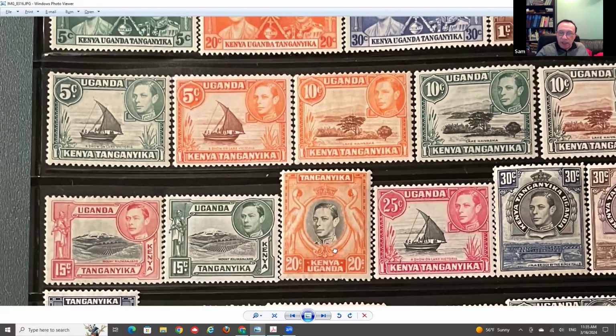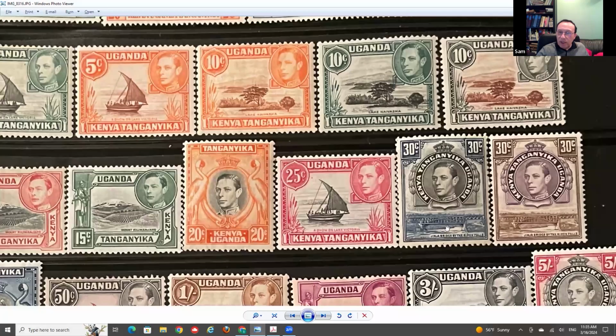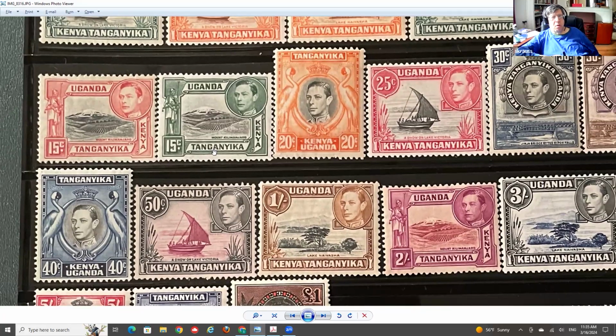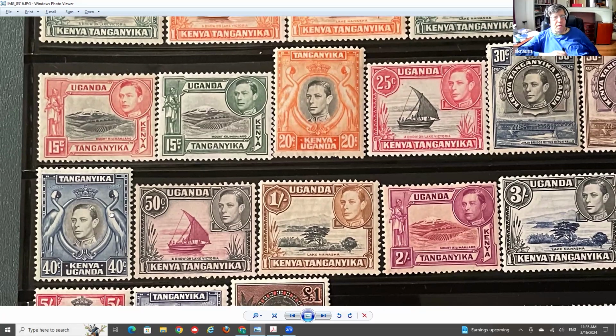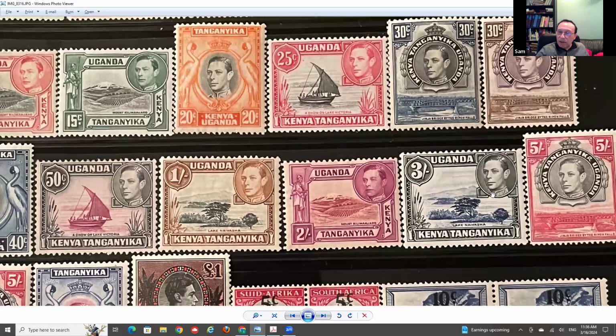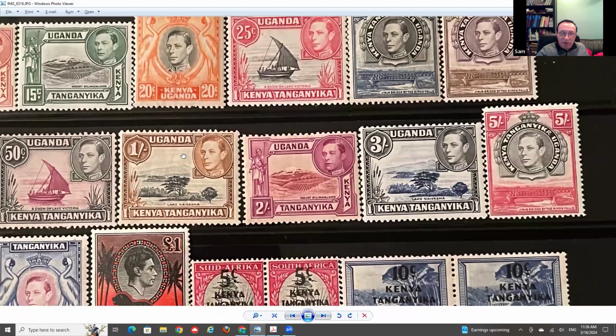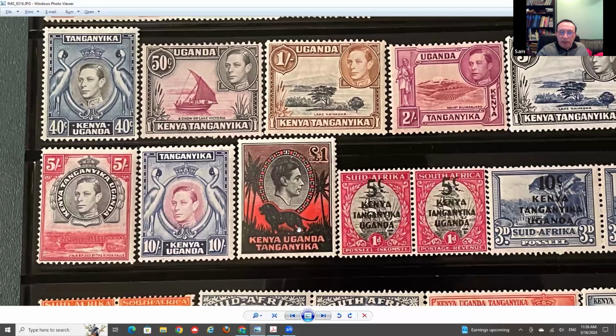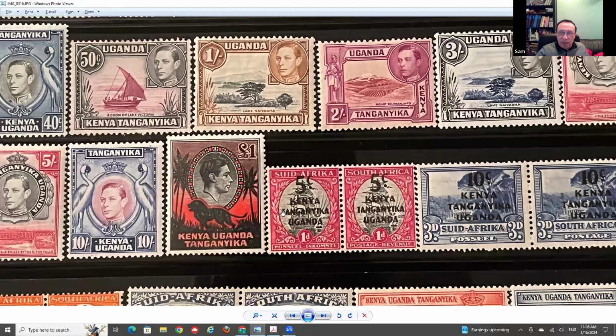The Kilimanjaro again, Lake Victoria, the Jinja Bridge. Kilimanjaro means Kaiser's mountain. Because of course it used to be in German East Africa. So these are just the same stamp as before. And this is the lion again, Kenya's national animal.